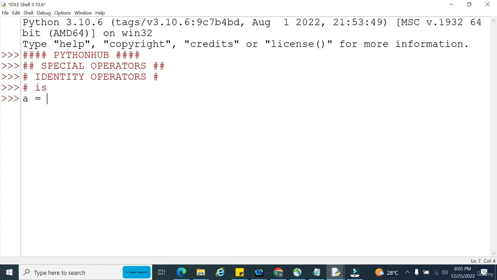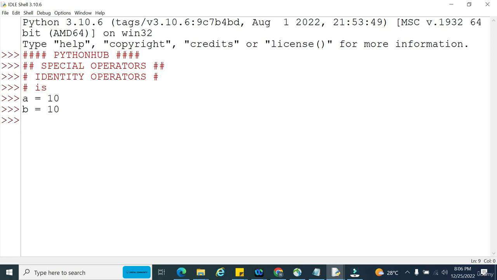Now I have two variables, a and b. The value of a is 10 and the value of b is also 10. In basic Python we already know that for integers, if the particular object is already available in the memory and a new variable is created with the same value, then the two variables will be pointing to the same object in the memory. How can we check? By using the id function we can check the addresses. If the addresses are the same for two variables, then we can say these two variables are pointing to the same object in the memory.